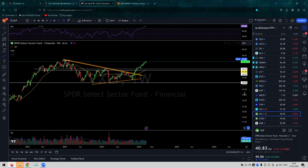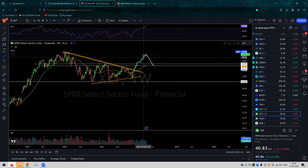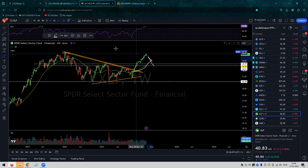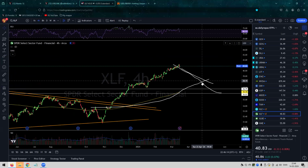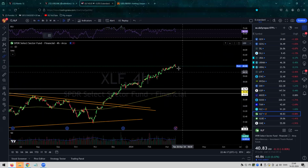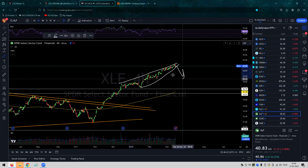No. If you want to buy, I'm not saying we should, an idea could be to get back down to these levels here at roughly 36 to 35. Let the 30 weekly catch up a bit and then buy into that potential pullback. It can go on forever, obviously, but buying the pullbacks is what you need to do here. We're clearly in a stage 2 uptrend, so when buying pullbacks, you drop down two time frames, daily and 4 hourly, and then you search for any potential bullish pattern and breakout confirmation. That could be whatever you please, but that is a rising wedge, so it should come down there a bit.